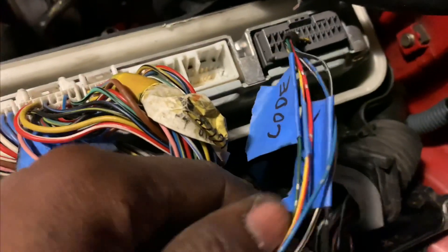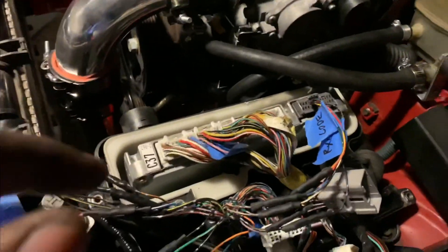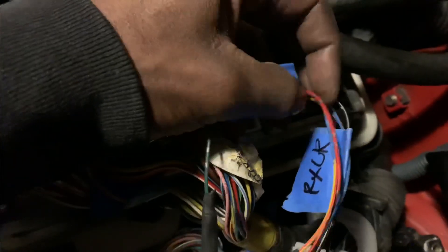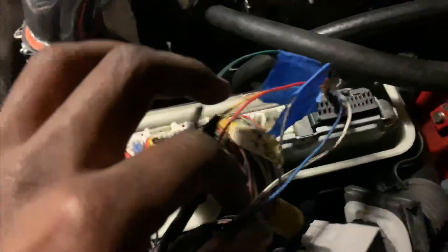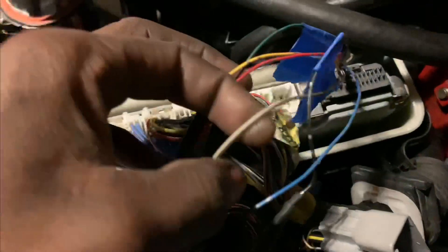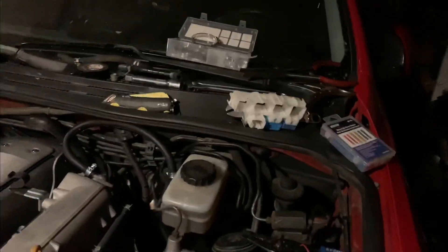These are for the immobilizer. You don't have to worry about the immobilizer if you're not running one. If you're going to be running immobilizer and doing the immobilizer swap from your old GE to the 1JZ, you're going to have to wire this up. We have CODE, we have RX, and we should have TX — TX is actually this blue one right here. This is ground, and one of these should be the security light that goes to the dashboard, which blinks to show the system status.